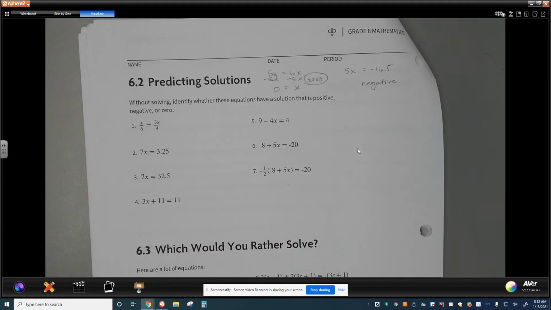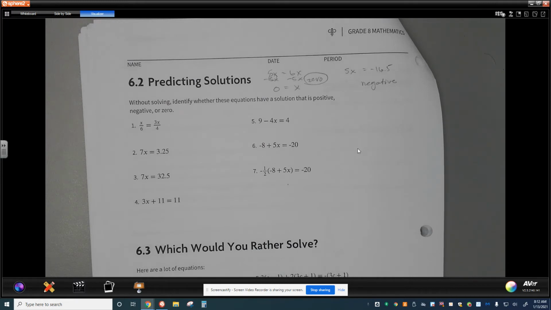When I look at these two expressions, talking about number 1, I have a number divided by 6 is equal to 3/4 of a number, or 3 times a number divided by 4. Question is, will this one be equal to a positive, a negative, or a 0? Take a moment to think for a second. I could do a little bit of work to be able to figure out how this one's going to be set up. Please don't think that you're stuck just looking at it and guessing and saying, I don't know, because that doesn't work. Maybe what we'll do is we'll skip one, we'll come back to it, see some other examples, and then see if you can catch on with those pieces.